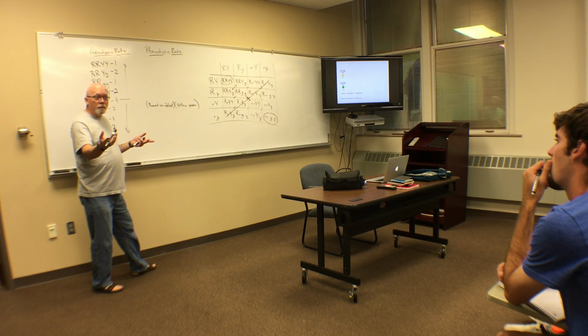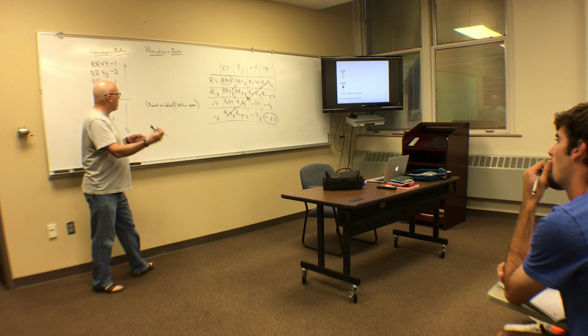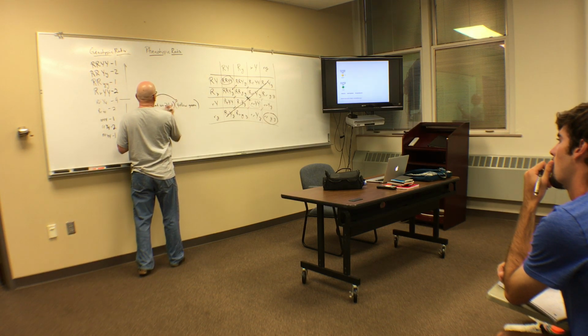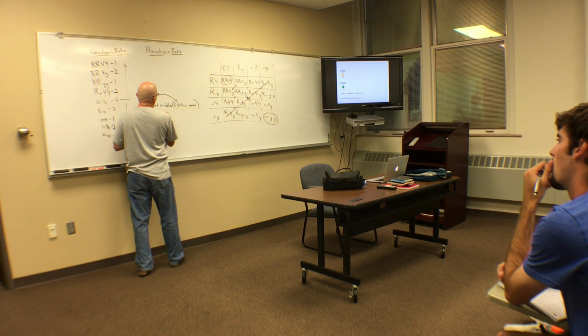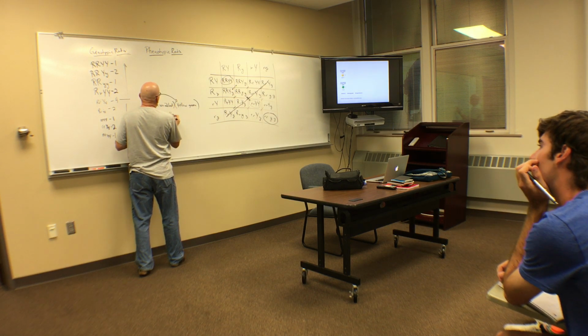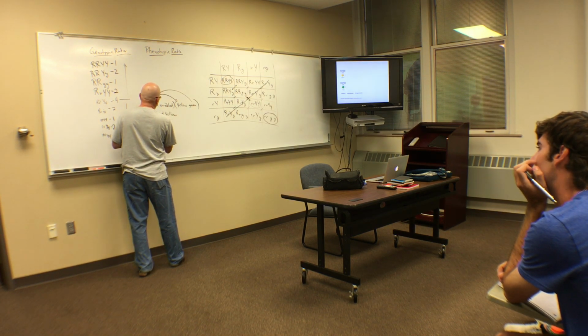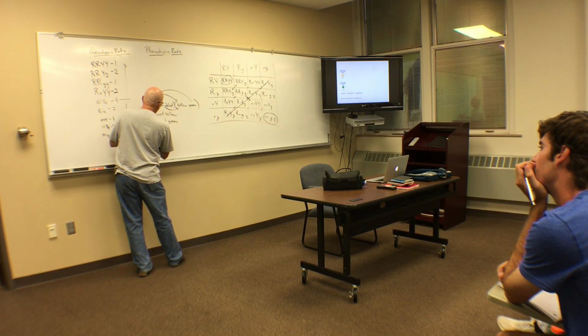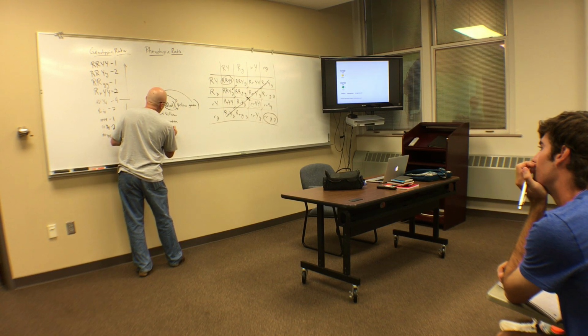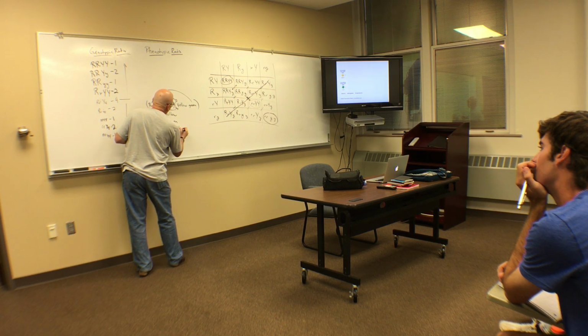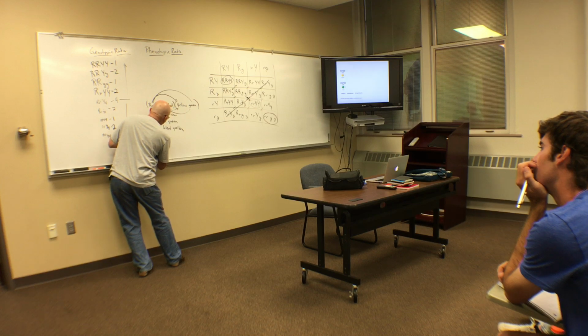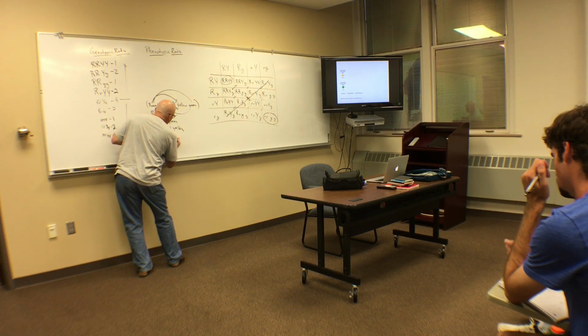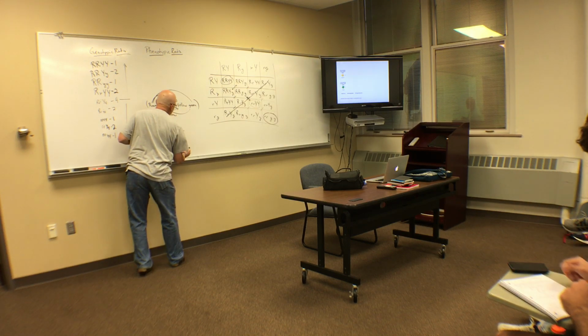Somebody over here said foil. Well, yeah. We can have round yellow. We can have round green. We can have wrinkled yellow. Or we can have wrinkled green. These are all the possibilities.